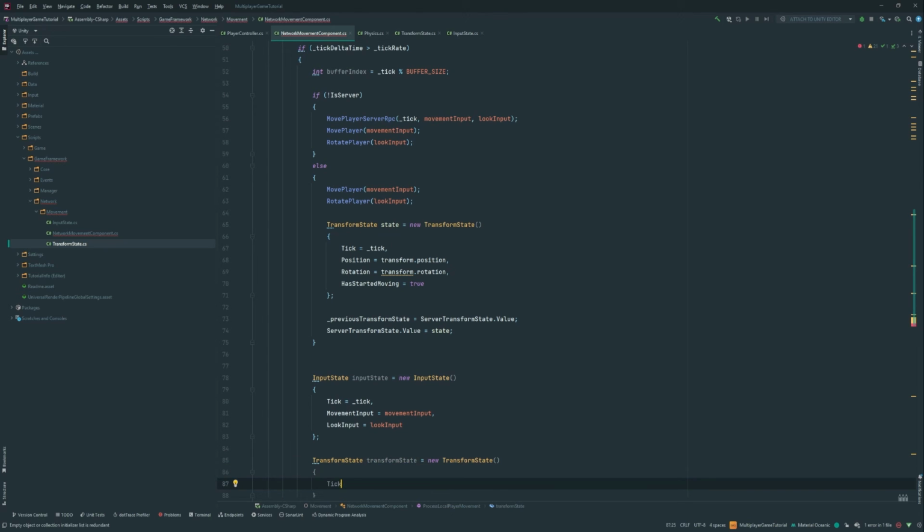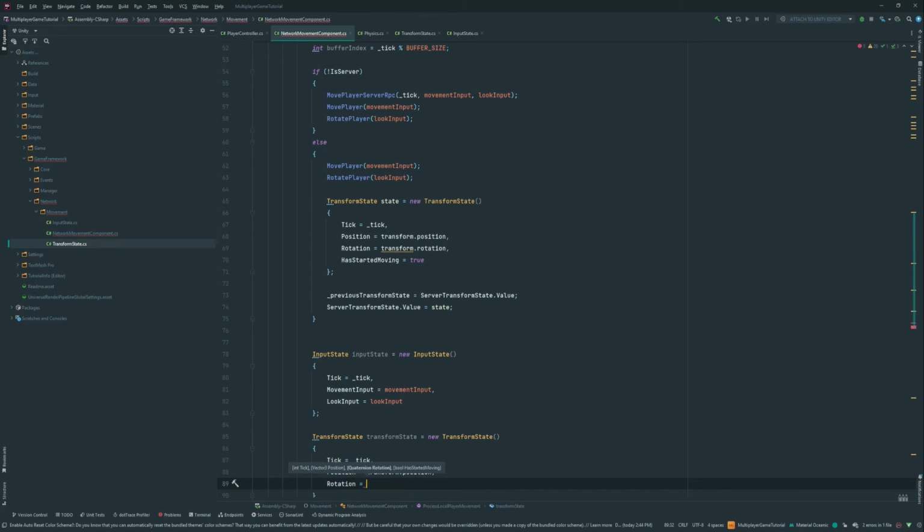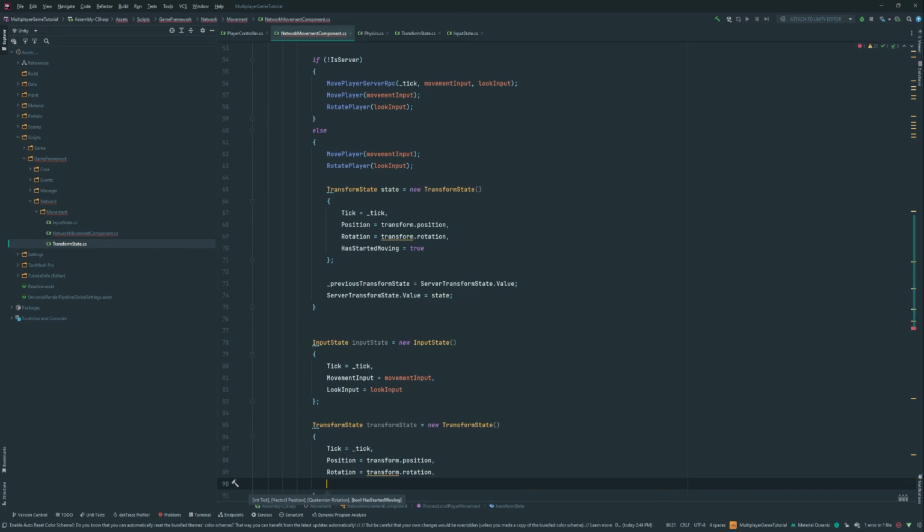Here we're going to say the tick is equal to the tick. So basically, we're doing the same thing that the server does, so that we can keep a record ourselves too. So position equals transform.position that we arrived at, rotation equals transform.rotation, and has started moving is equal to true. Okay, so there we go.